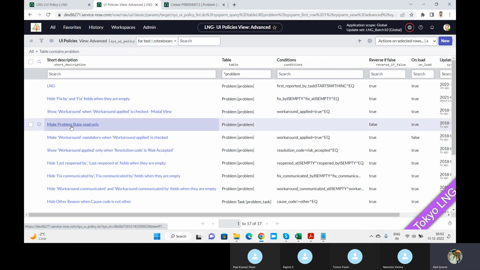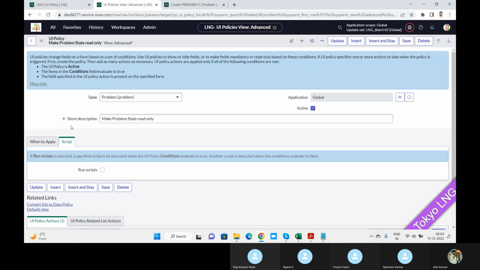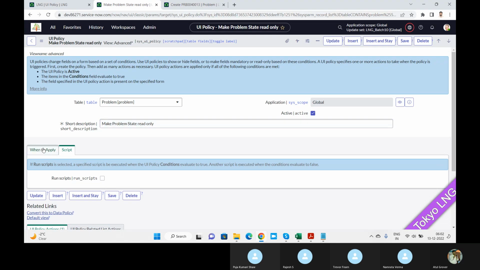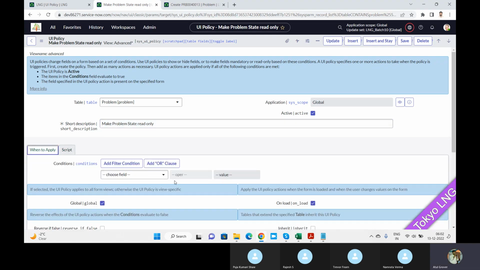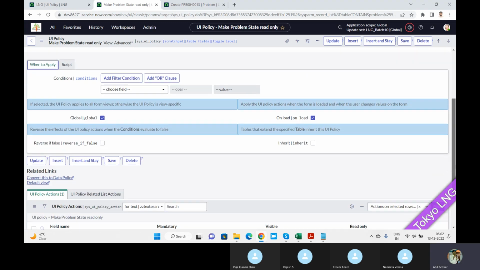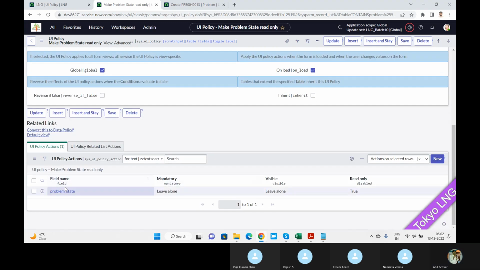See, it says make problem statement read only, but there's a no condition. If you go, there's a no condition. And this says read only. Problem state.